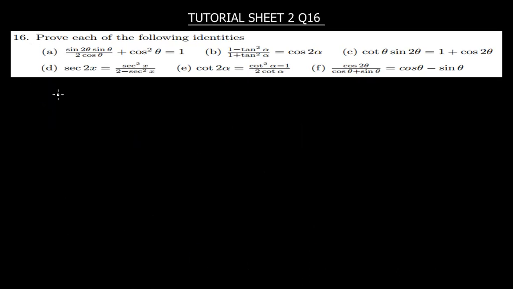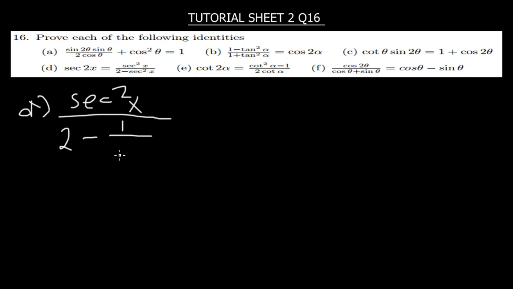So for D, as usual, when solving identities, you start with the complicated part. So the complicated part is this. This is the one that we're going to put as our right hand side. So cos squared x, sec squared x over 2 minus, so I can change this in advance, sec squared x is just the same as 1 over cos squared x, like that. I've just changed it in advance, is equal to my right hand side.